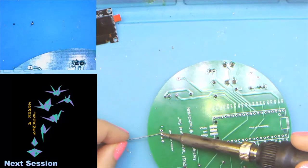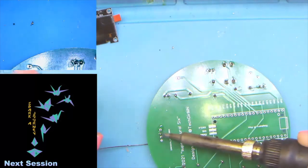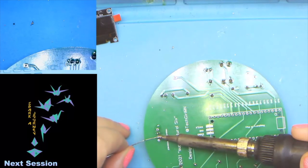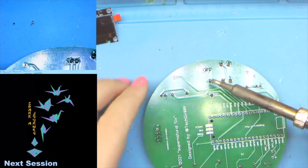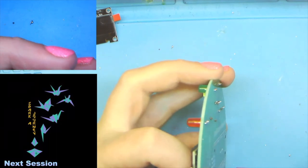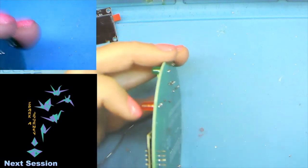And one. And the iron's dirty. Clean the iron, clean. All right. There we go. And there's two, and there's three, and those look pretty good. I'll just touch them up just a little bit here. Make sure all that solder's down in the hole.